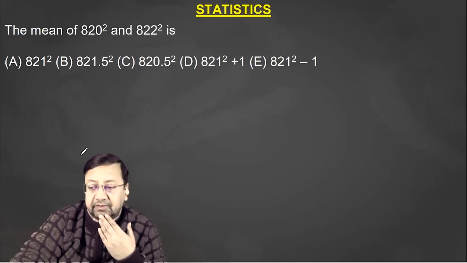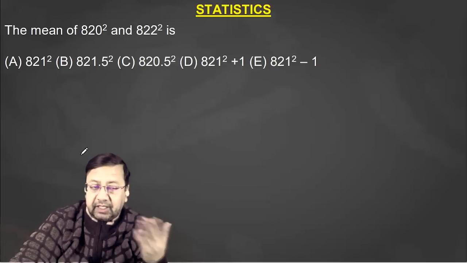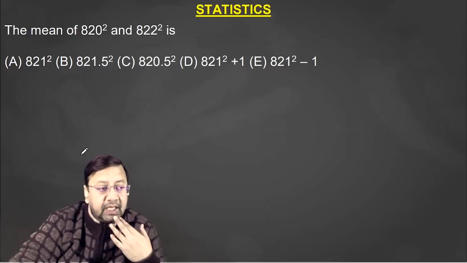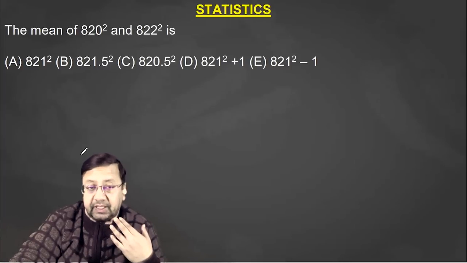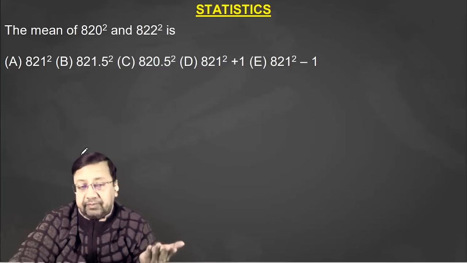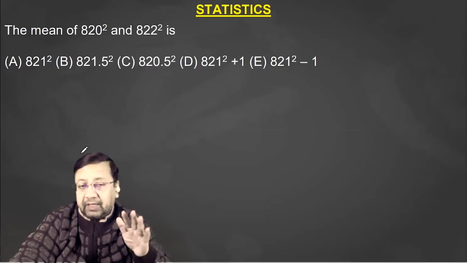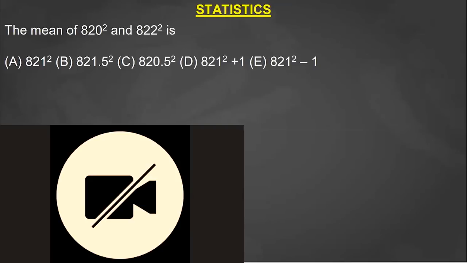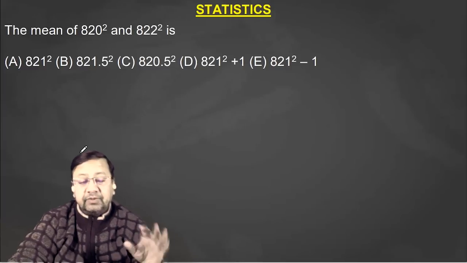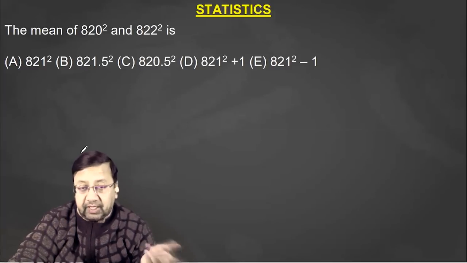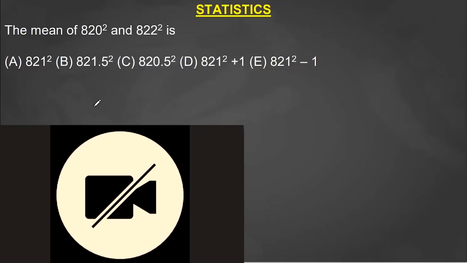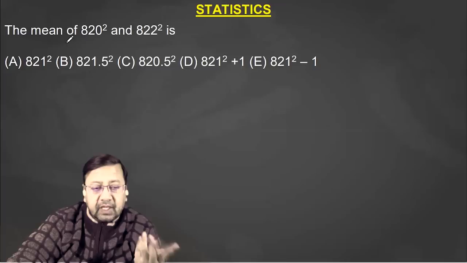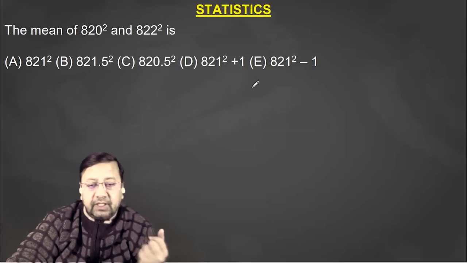Yes, sir. But see, now here you're very relaxed, sitting at home, but in an examination hall, this will be a very tense environment. And if you are using a calculator, your screen is the same, one screen, that is the question or the calculator. So you're just switching between the screens, right? Yes, sir. And this will consume a little time, and many times you may pick wrong numbers, wrong values, right? Okay, so now see this. This is mean. Mean is what? Average. Simple average, right?